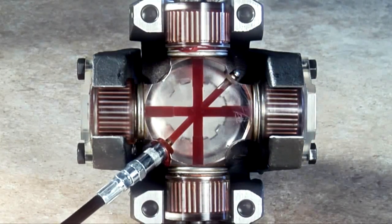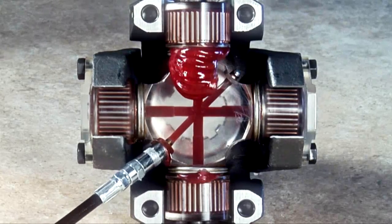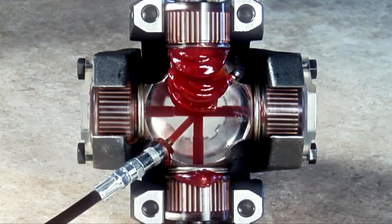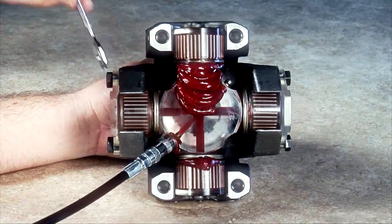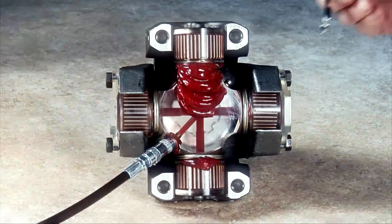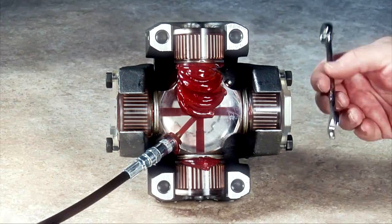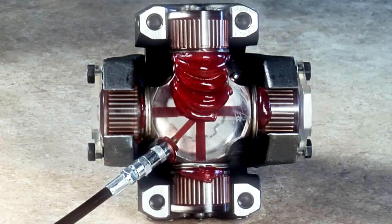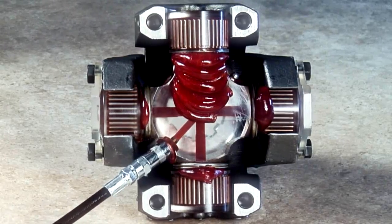When one or more seals fail to purge, it becomes necessary to take steps to relieve tension at the seal area. You can begin by moving the drive shaft end from side to side while applying gun pressure. If the seal still fails to purge, loosen the cap screws on the bearing assembly plate of the affected seals and back the bearing assembly out of the yoke bore about a sixteenth of an inch. Continue to apply gun pressure. If loosening the bearing assembly does not cause the seals to purge, remove the bearing assembly to determine the cause of blockage.